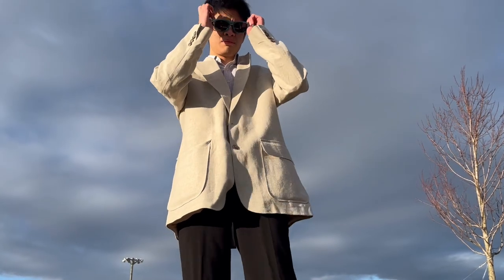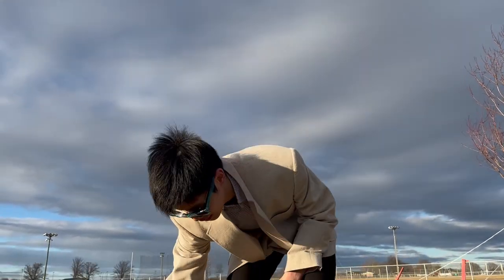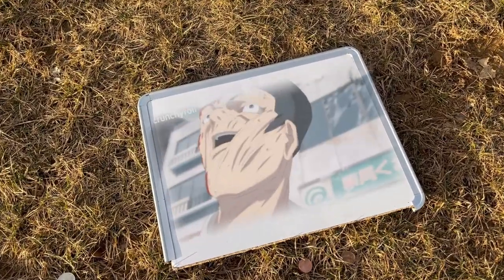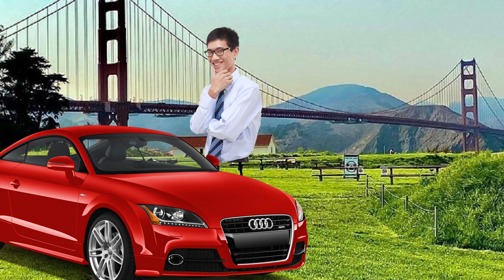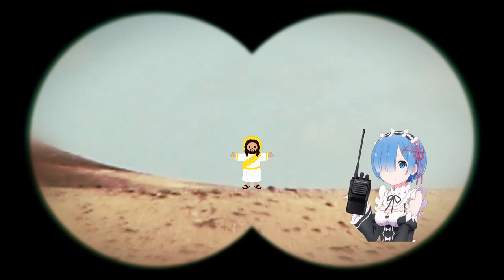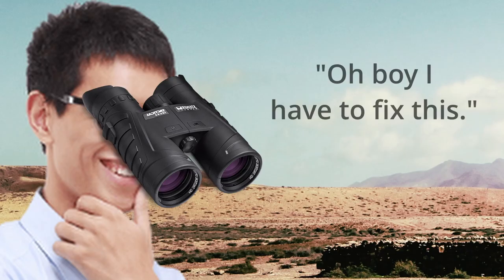Here I'm setting up a ritual, you know, just a classic one. I ran out of the house after I did the thing, and now I'm tossing coins because coins are apparently the cast-a-spell thing. And now I'm seeing a nice thing about a girl, and I go, ooh, booga. And then I see this bad thing the girl's doing, and I go, oh, booga. So I burned it, of course. And now I get into a car, and I drive away, and I go into something like Area 42, and I get some binoculars, and I see the girl that I resurrected, my dead wife, doing some horrendous things. I'm like, oh boy, I have to fix this.